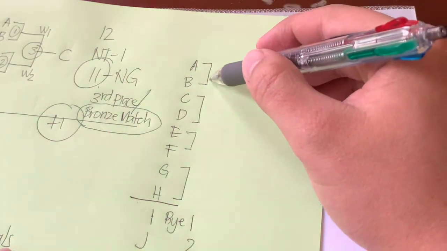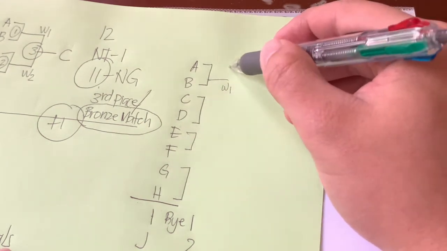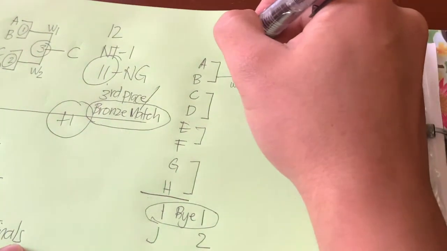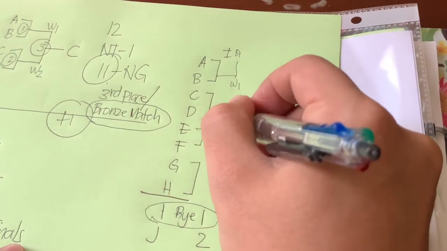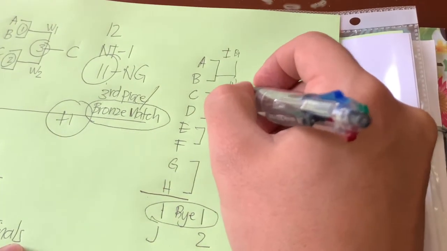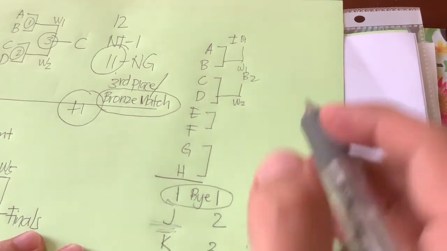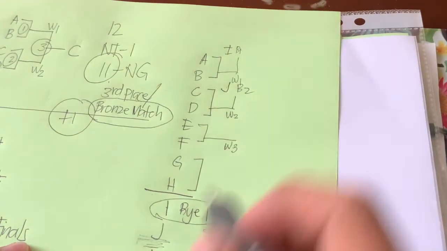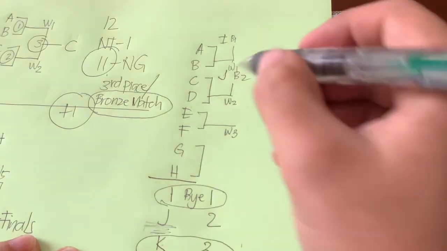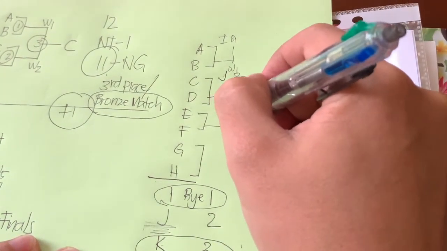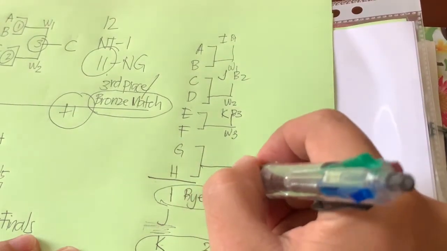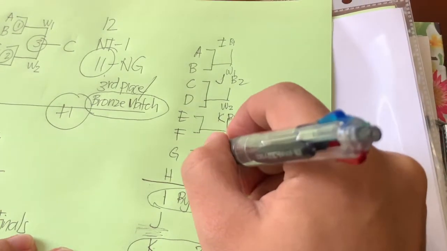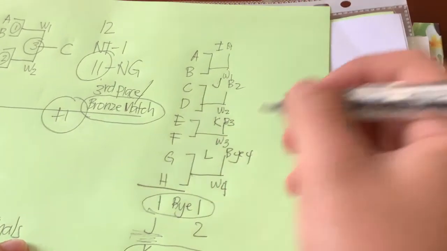The winner of this will be called winner 1 and has to play with by 1. And who is by 1? Letter I. The winner here will be called winner 2 and has to play with by 2. And who is by 2? Letter J. The winner here will be called winner 3 and has to play with by number 3, which is letter K. And here, winner 4 has to play with by number 4, and that is L.